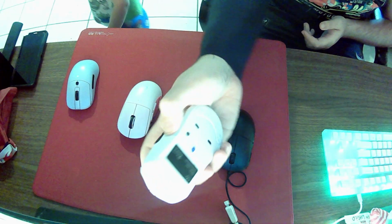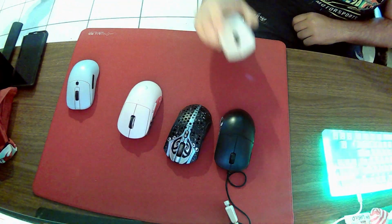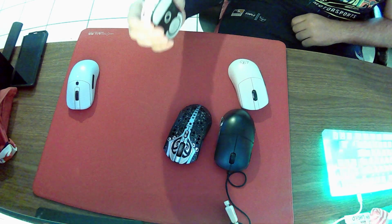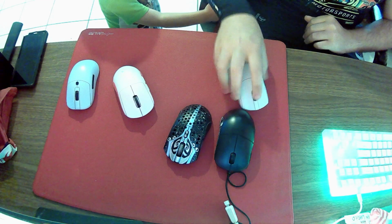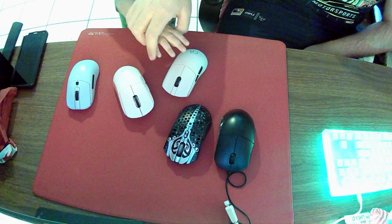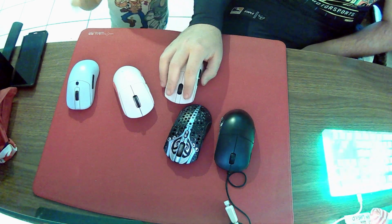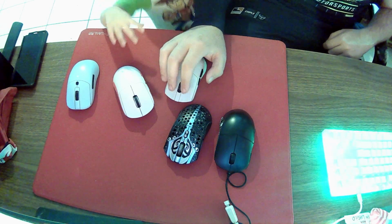Again, maybe it's just my copy. I don't have any problems with a side flex. If this has a side flex issue, then the G Pro is the worst quality controlled product of all time, and all gamers have been lied to, since this is the best-selling mouse on the market. So go buy one of these. $80 for this mouse. Go and purchase this if you have the right size hand. If you don't have the right size hand, hang it from the rafters. Enjoy it. Make it a display piece.